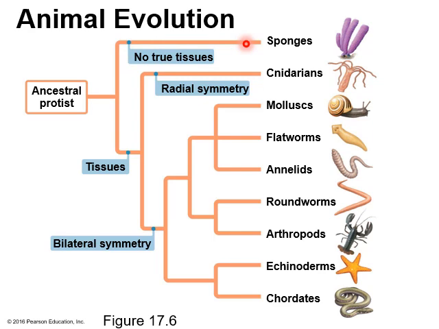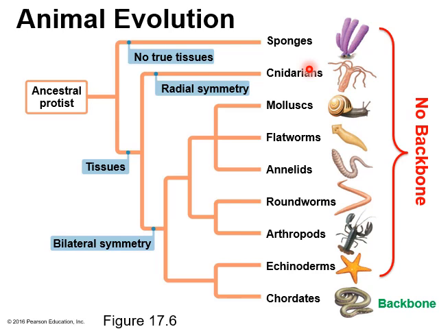And of the animals that have tissues, there are two major breaks. There are the animals that are radial in symmetry, which is one major group of the tissued animals, and then there are those that have bilateral symmetry. You may be looking down here and saying, hey, this sea star sure looks like it has radial symmetry. Sea stars are a weird group amongst the bilateral organisms in that they are bilateral when they're juveniles, but then they metamorphose into radial organisms. So they're truly bilateral organisms, and they're more closely related to this group of animals than to the cnidarians.